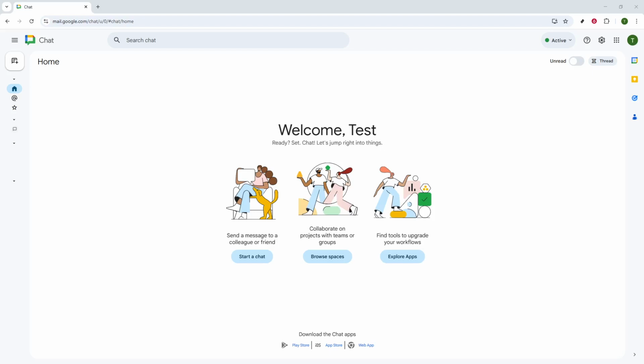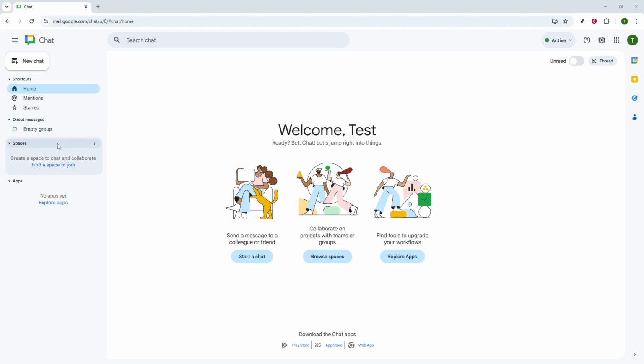First, you'll need to open your web browser and head over to the Google Chat website by typing in chat.google.com into the address bar. This is the hub for all your communications and where you'll be managing your conversations and spaces. Once the page loads, take a moment to familiarize yourself with the layout if you haven't already. On the left side, you'll see your list of existing chats and spaces. This is the section where you'll find the option to create new spaces, which is exactly what we're going to do next.